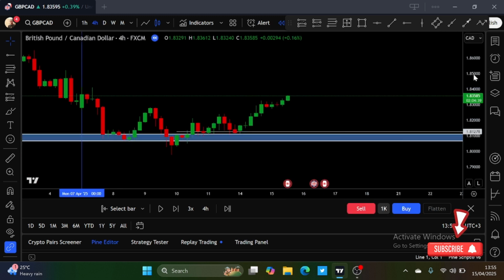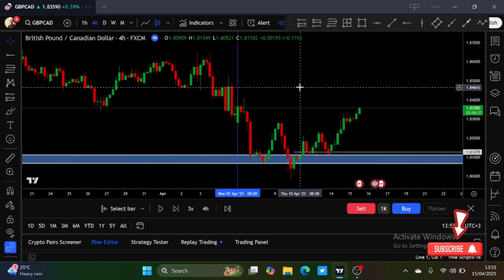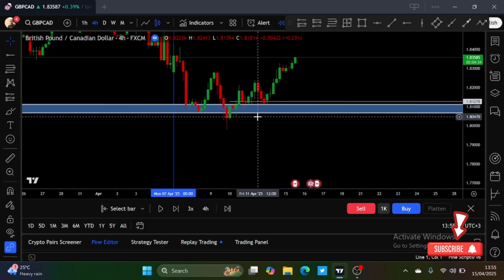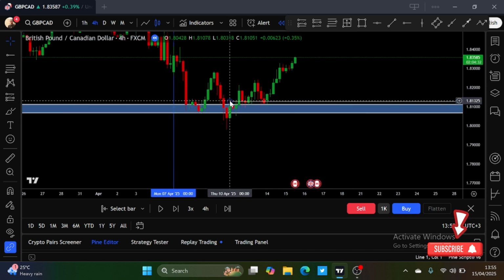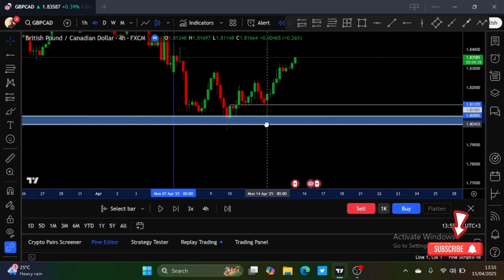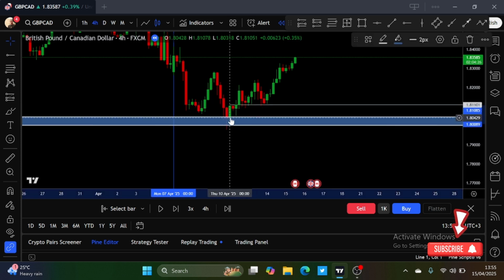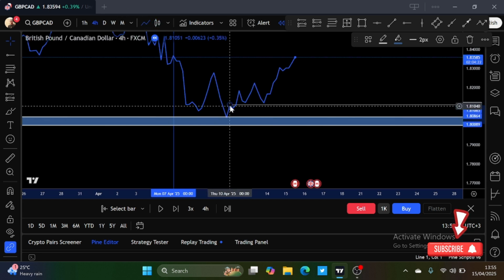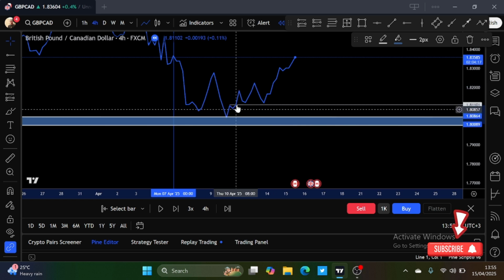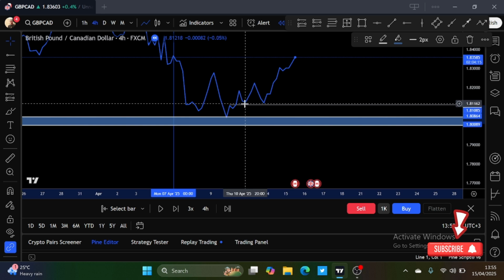So when you come to the 4 hour, this is what you see. You see where we put our breakout to happen? Here. You see here where we marked with this line. Let me remove this support. You see where we marked with this line? This is where our breakout is supposed to happen. Put the line chart. You see, we came here, rejected, went down, and then broke out. So when we break out, we wait for a retest, and then we enter for a long position. That is the 4 hour.